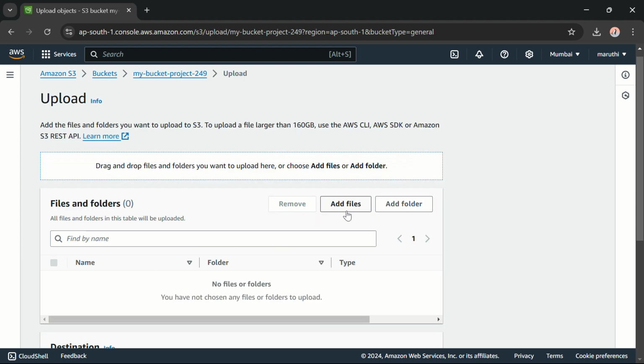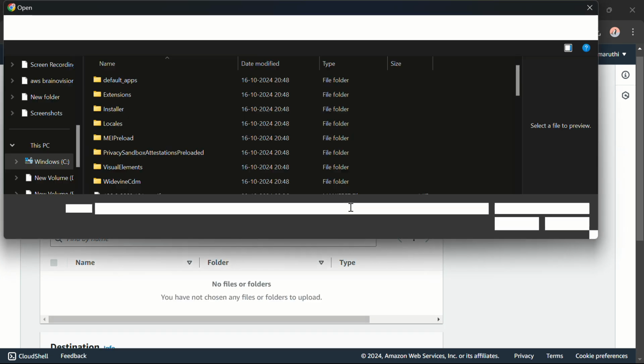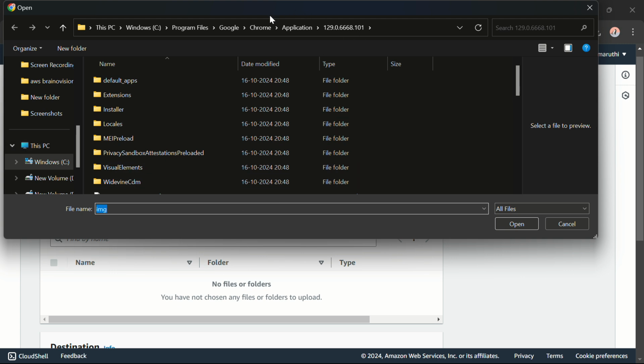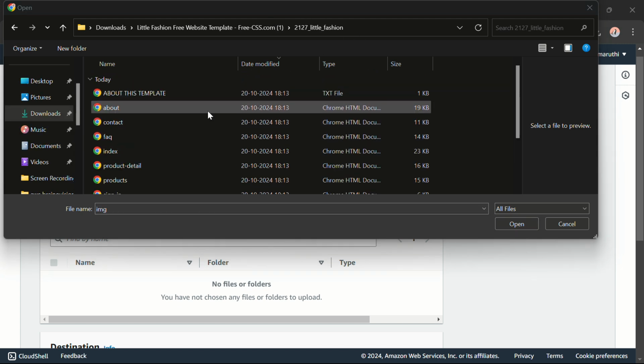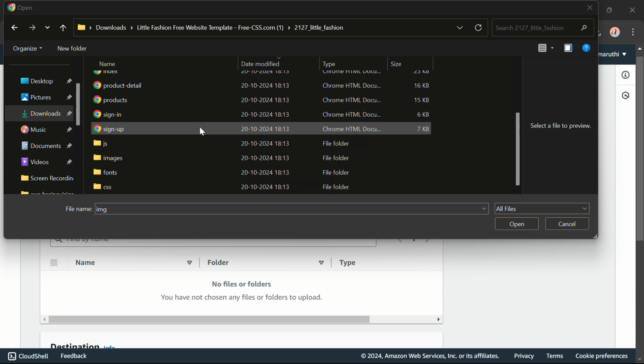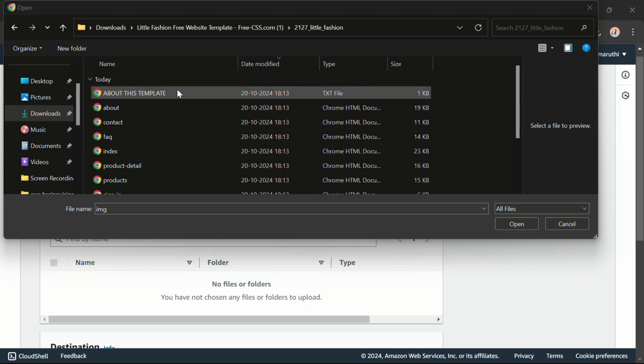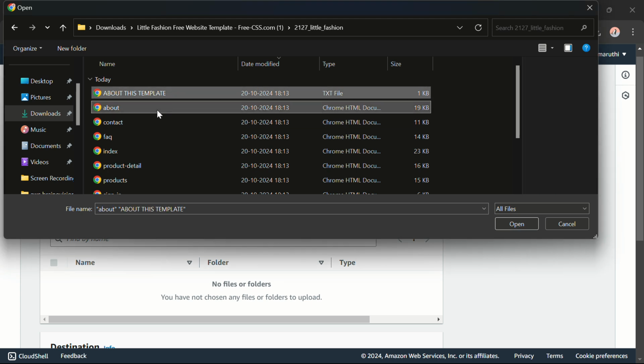Click on upload. Click on add files. Here are our files which we downloaded. Select those files.